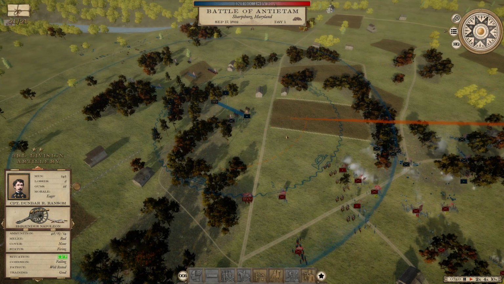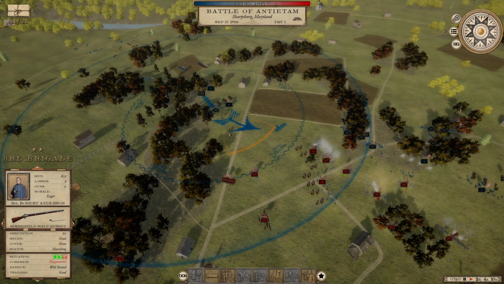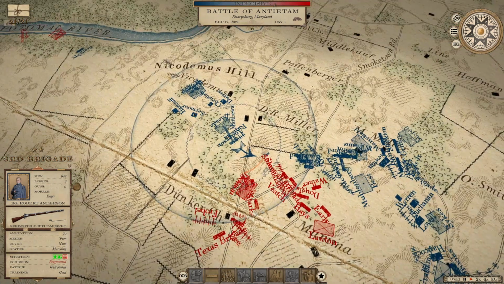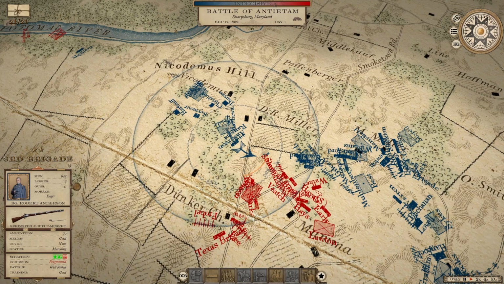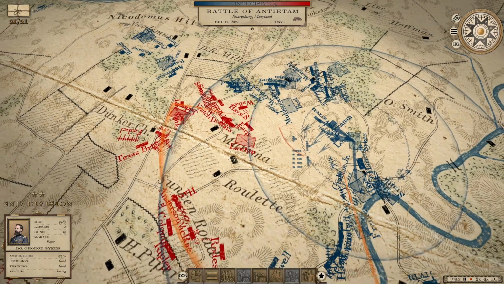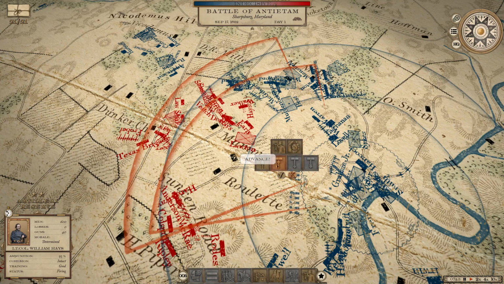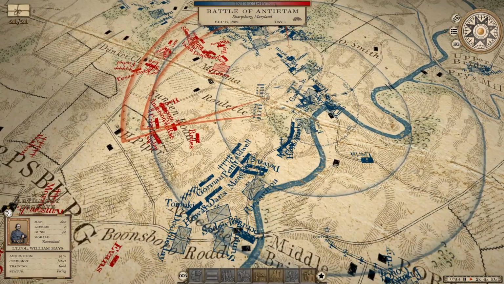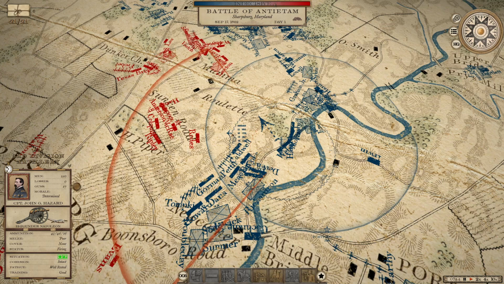Really like to get closer with those cannon to get them right down their throat, but that's a little iffy. Especially since these guys have already been through a bit of a battle. I don't know how much we can really ask of this infantry that's coming up. Alright, Porter, come forward with the artillery. More artillery that we can move. 12-pounder Napoleon. Let's move that in closer if we can.